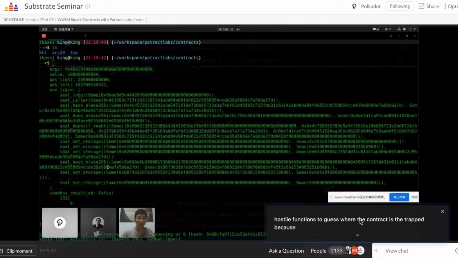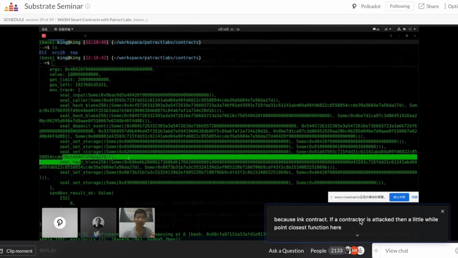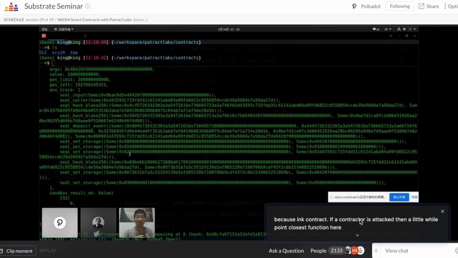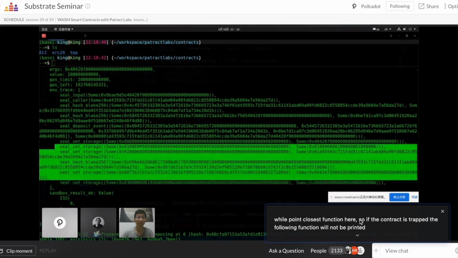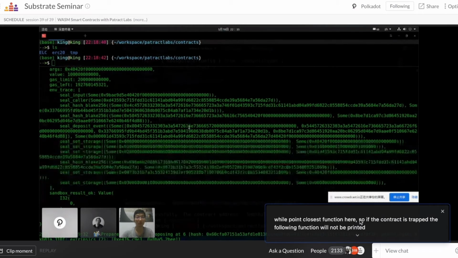Because if a contract is trapped, it will print a host function here. So if the contract is trapped, the following host functions will not be printed.